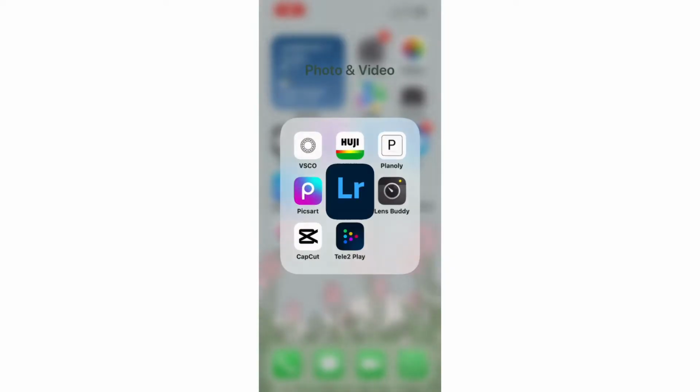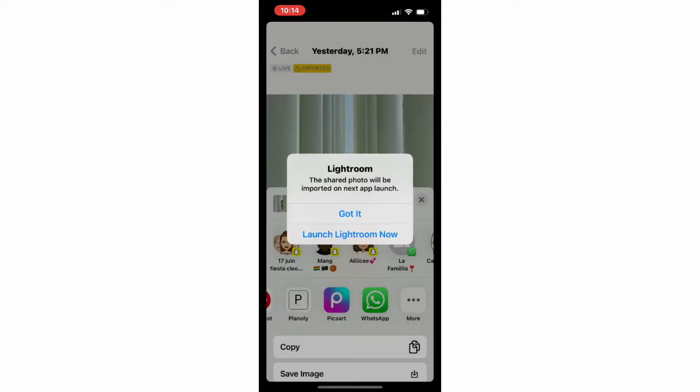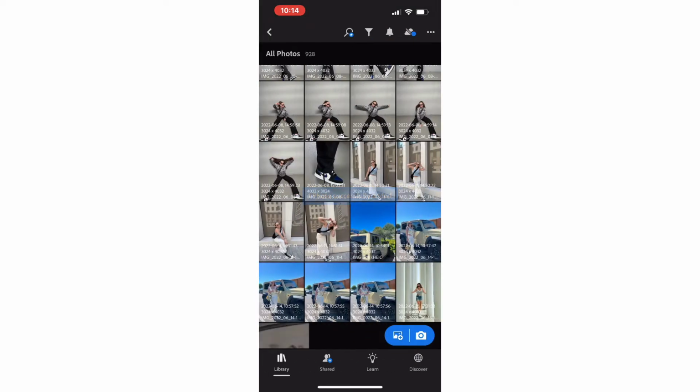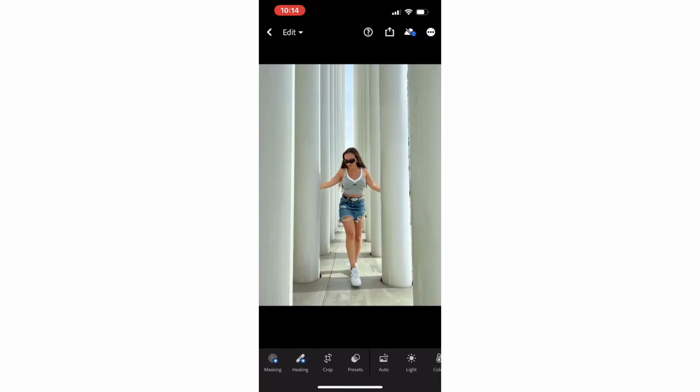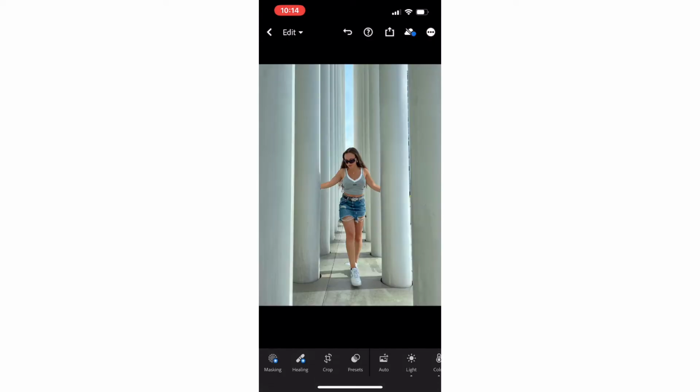I guess we should talk about how I edit my pictures. And honestly, I don't really do that much. I have a preset that I usually use that I made myself, where there's just some changes to the lighting. The app I use is called Lightroom, and I go to the Lens Buddy app and share it to Lightroom. I click on launch Lightroom right now, so it opens up the app and goes to the last picture that I edited. Then I just choose the picture that I just exported, go on it to my presets that I've already made earlier, and I have one called Garage, which is the one I've been using super much lately.